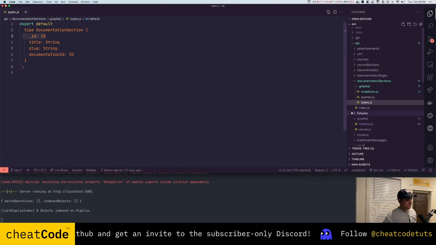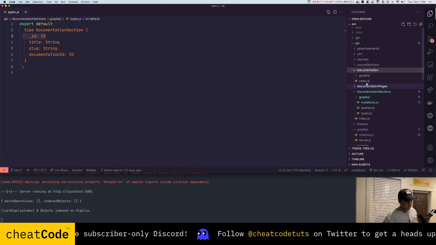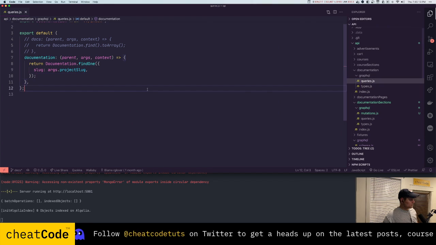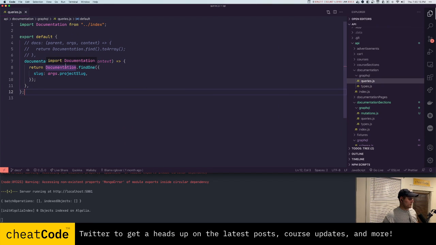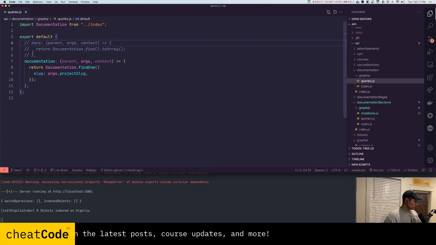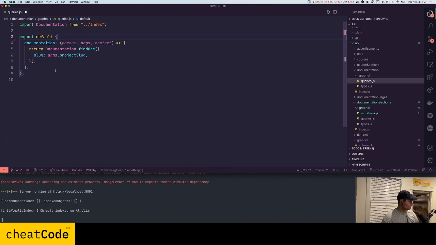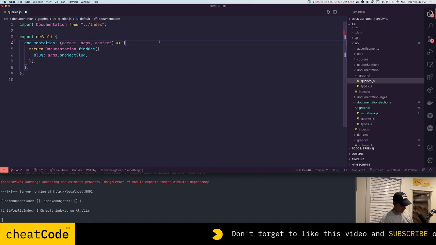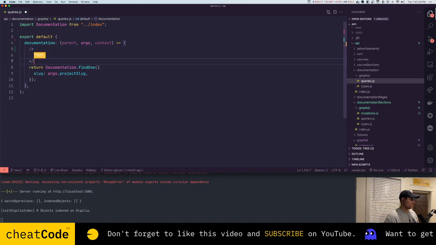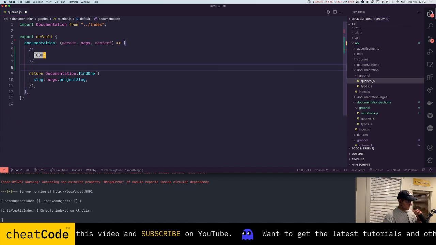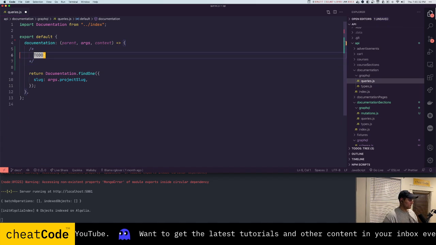Next is back up in the API. Let's go to here. Yeah, we kind of did this, kind of didn't. Docs, documentation, yeah, get rid of that. Okay, so we've got documentation. So something I will do when I got to do a bunch of work within a task is I'll do one of these.